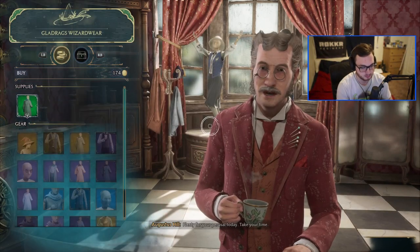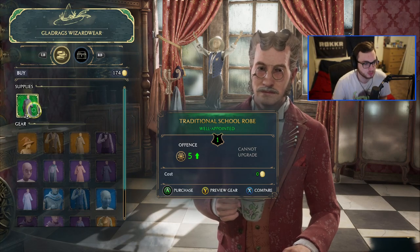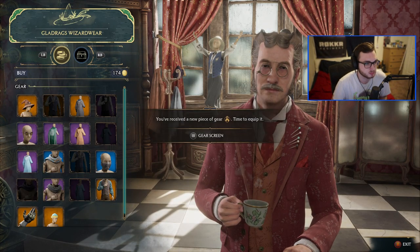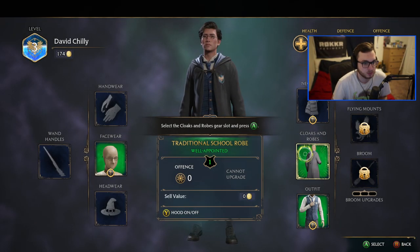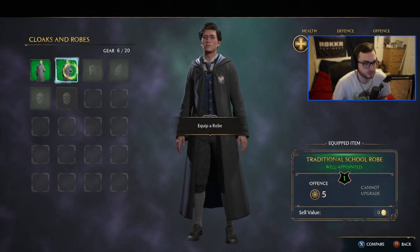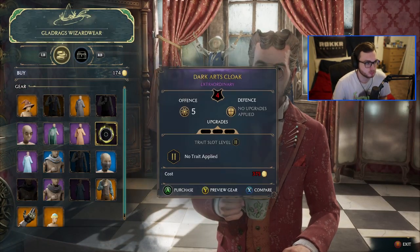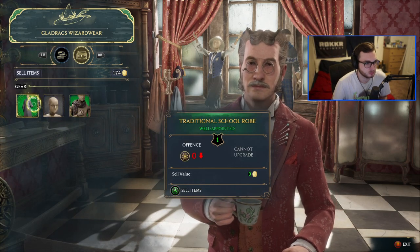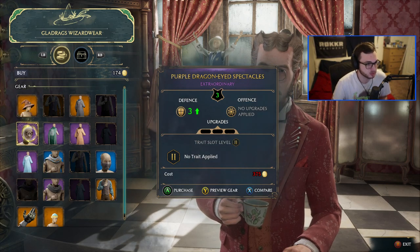Plenty for your perusal today. Take your time. It's free. This green.